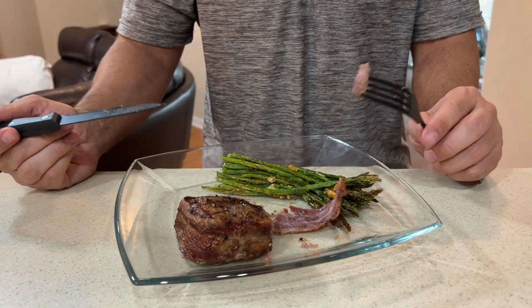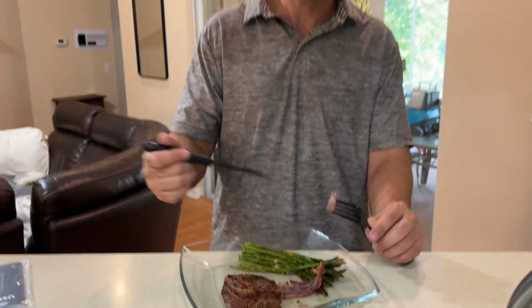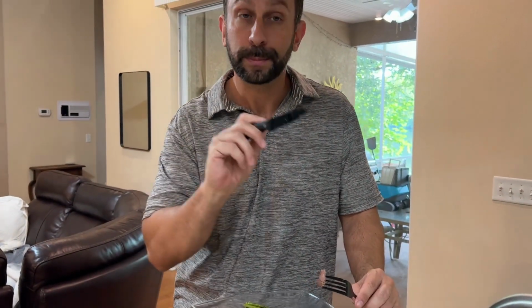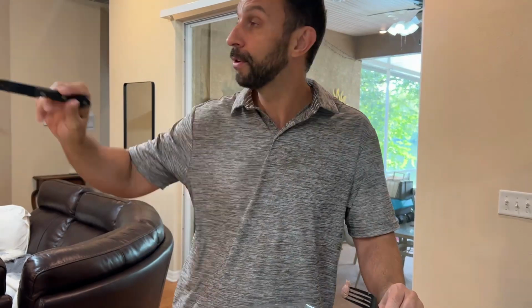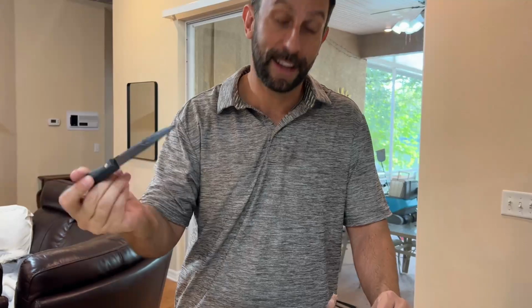Amy, don't let her fool you. She is a chef. I'm the guy who doesn't know how to do all this. The thing is, when I tested it out, I used it the other day. She was like, we're keeping this, we're using it forever because it saves her so much time. She's not staring over the stove, looking at temperatures and prodding it and trying to figure out if something's done. This takes all the guesswork out. And when this cooked, she did some other stuff. She watched a TV show. She didn't have to be in the kitchen the whole time. So I'm super excited about this. It's perfect for me. It's perfect for you.